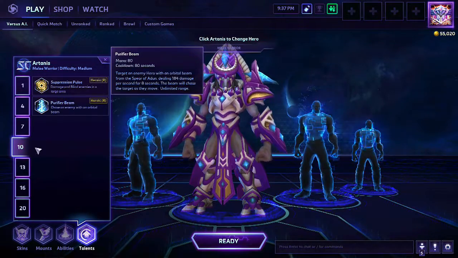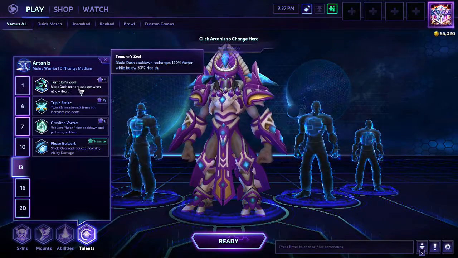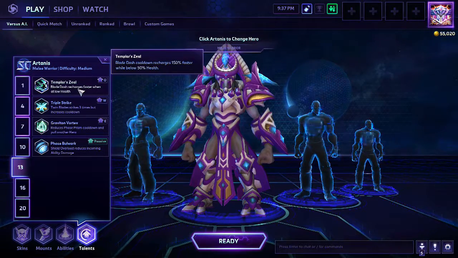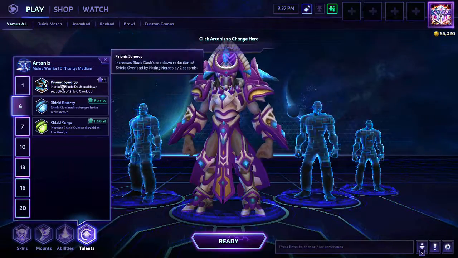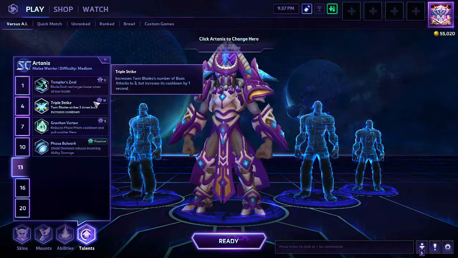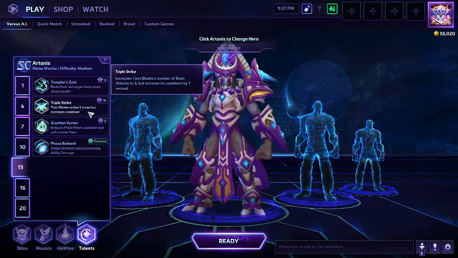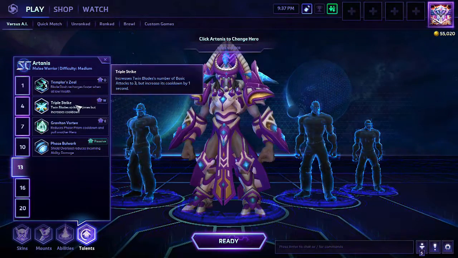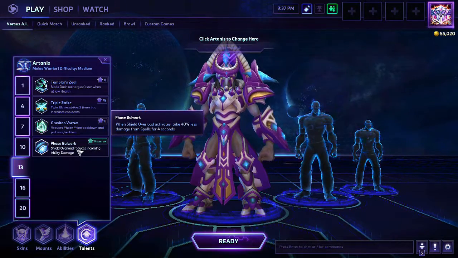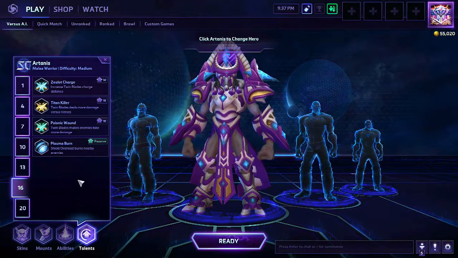Obviously, Suppression Pulse and Purifier Beam, pretty much the same. At 13, we've got Templar Zeal, which the Blade Dash cooldown recharges faster while below 50% health. That used to go hand in hand with this, so that way you could constantly help your Shield Overload, which went into that infinite shield build I used to mess around with all the time, courtesy of Sinvicta. We've got Triple Strike, that's of course still here. Graviton Vortex, nah. And then we got Phase Bulwark, which helps reduce damage from spells for 4 seconds. That's pretty handy against ability-heavy teams.